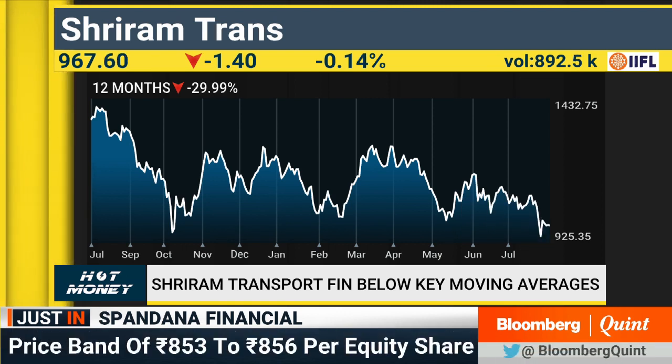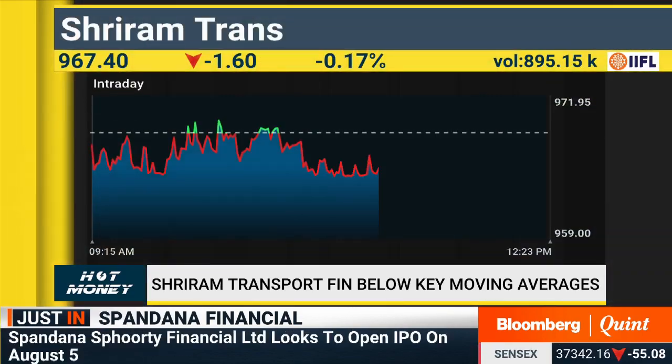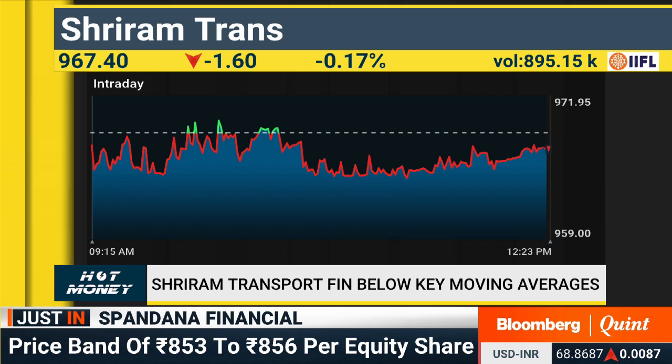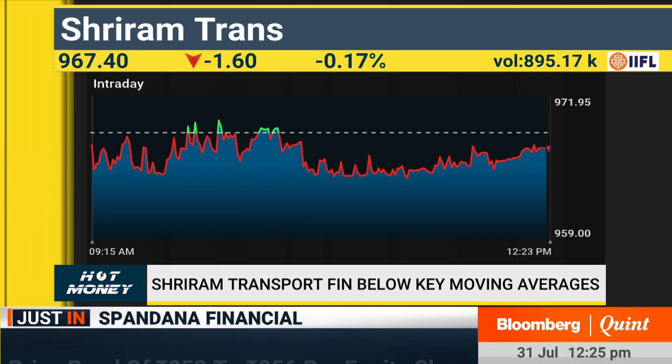Okay. And Raja, do you also... I'm in alignment with the bearish trend here, but I would look for a rally sell rather than selling it at the moment. So a rally towards say 1050, 1060, taking a stop loss above 1080. Then you could expect a drop back again to this support zone around 950, 960.